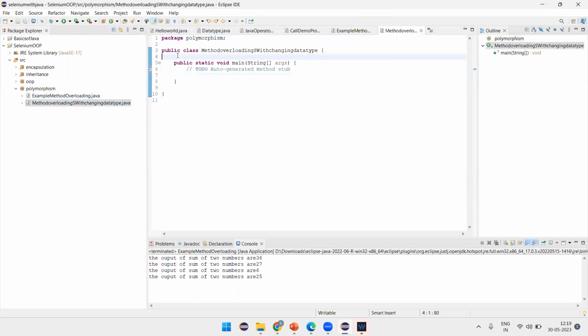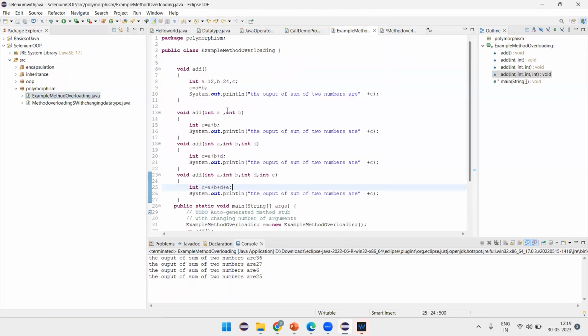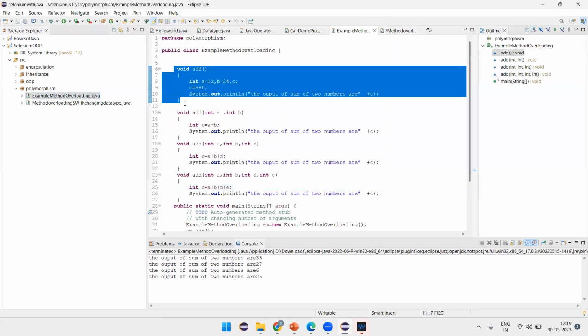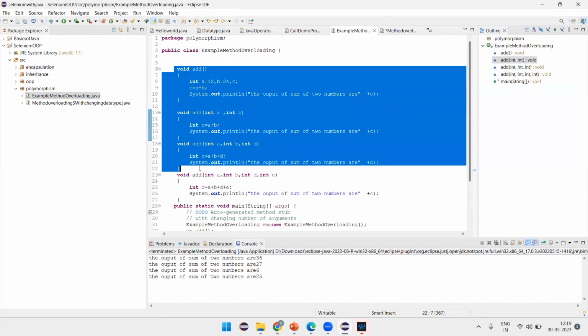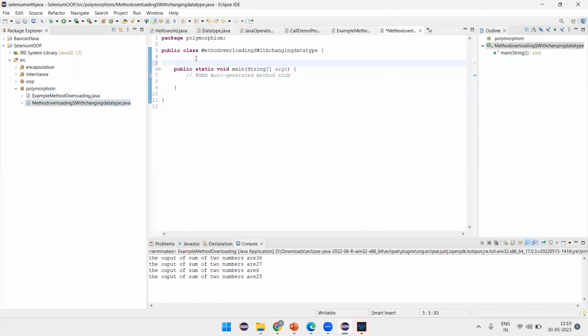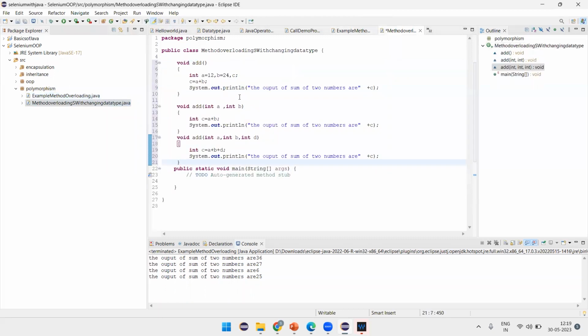Now I can copy from here. Otherwise, I can remove this statement also. You can just type c. Now we are doing method overloading with changing data type.